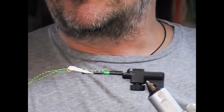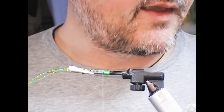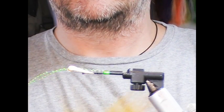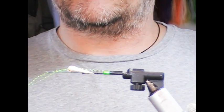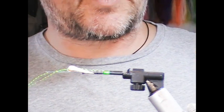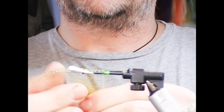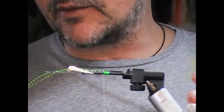So for the body, I'm going to use a dubbing. Now, where do you get dubbing from? You can buy specific dubbings, or instead, this is the actual fox that I'm going to use for the wing itself. So I can take a bunch of that, cut off the tag end parts of it, pull out the guard hair if you want, you can hold that aside to use in something, and if you then just pull this apart, mix it through itself, you get a dubbing in the same color as the wing, so therefore it's going to blend in with the whole thing.